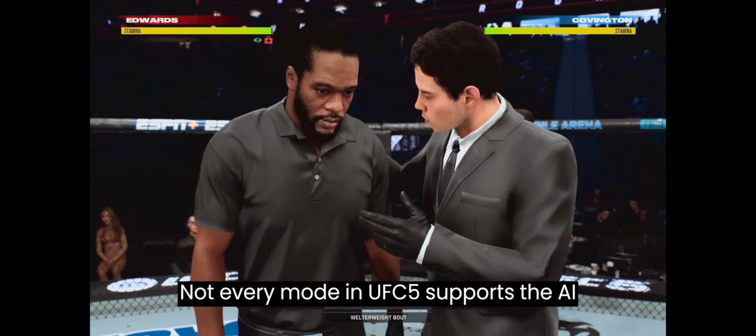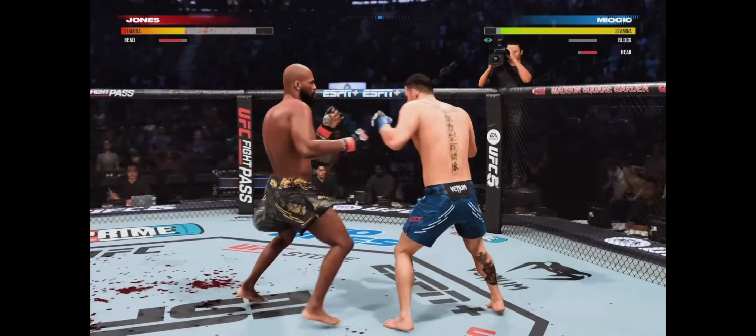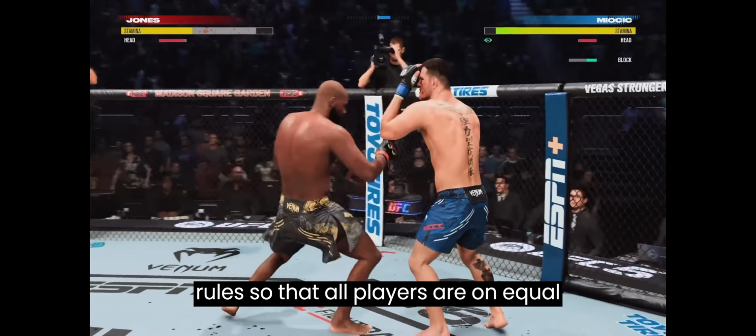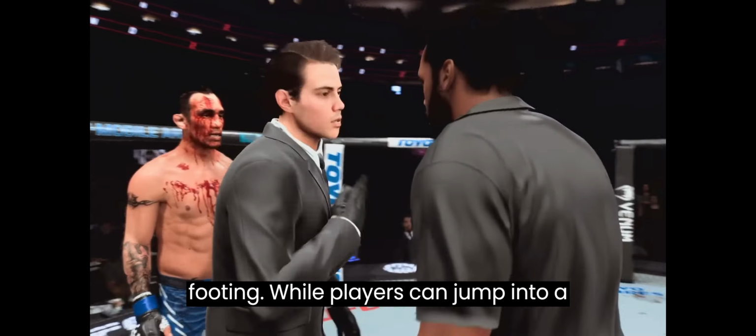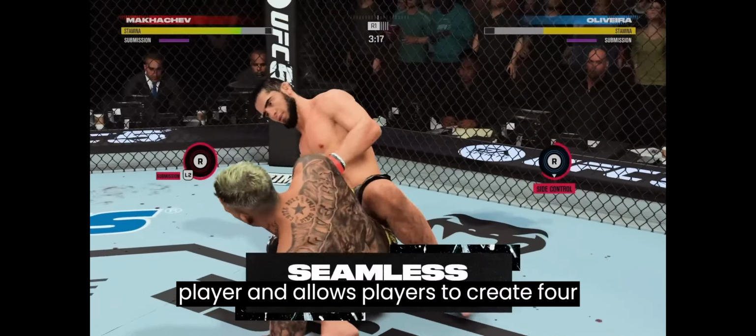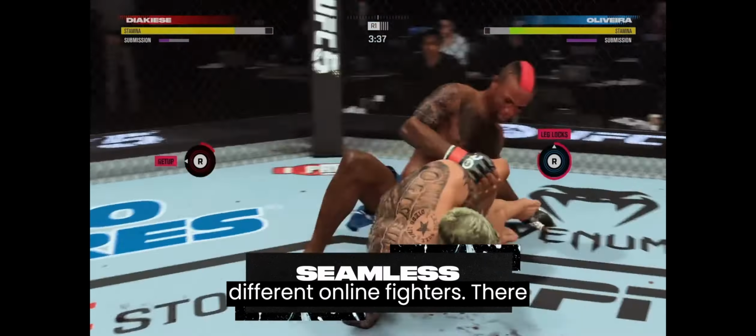Not every mode in UFC 5 supports the AI-assisted controls, with the online modes locked into the competitive game-style rules so that all players are on equal footing. While players can jump into a quick match to start fighting online, UFC 5 offers more than the standard matchmaking multiplayer mode. Online career mode is separate from single player and allows players to create 4 different online fighters.